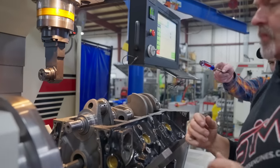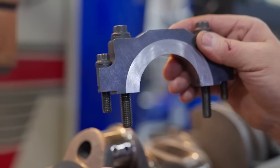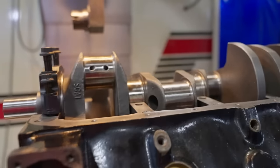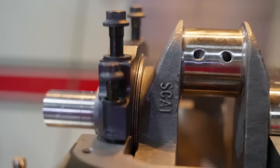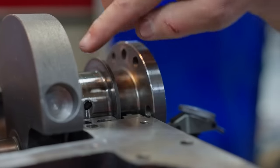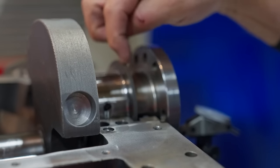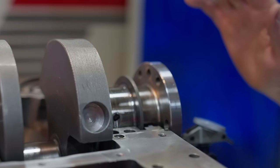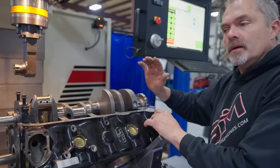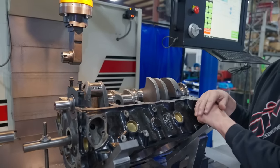So there you have the rollerized thrust, which now pushes against, where's the cap? Oh, the cap's up on top. Against here, now the bearing doesn't turn, nothing turns right there. So now you see how that whole thing all bolts together. And now we modify the rear thrust bearing so it doesn't touch the rear part of the thrust. It'll still do the front side, but we open up the clearance on the rear thrust bearing, not on the crank, but on the bearing. That way, when the converter is trying to push its way forward and push the crankshaft forward out of the transmission, it will be pushing on that rollerized bearing right there.